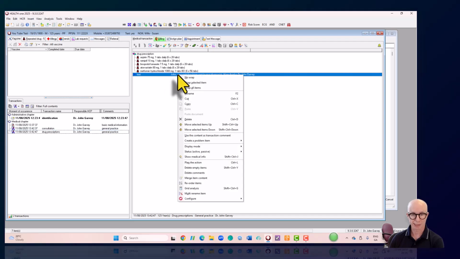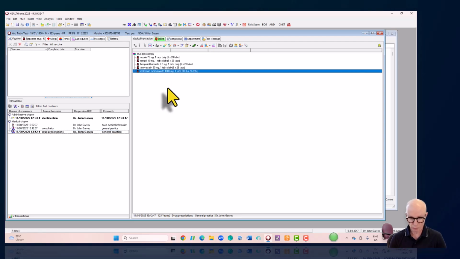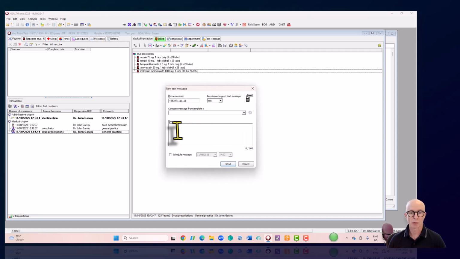So I'm going to delete this here as I had this pre-planned. So for example, if I wanted to send a patient a text message, you go here and you select text message, and then you write your message for the patient. Your script as discussed has been sent. Now, once that's your message and you're happy with it, you press the send button. That will then go to the number as shown.